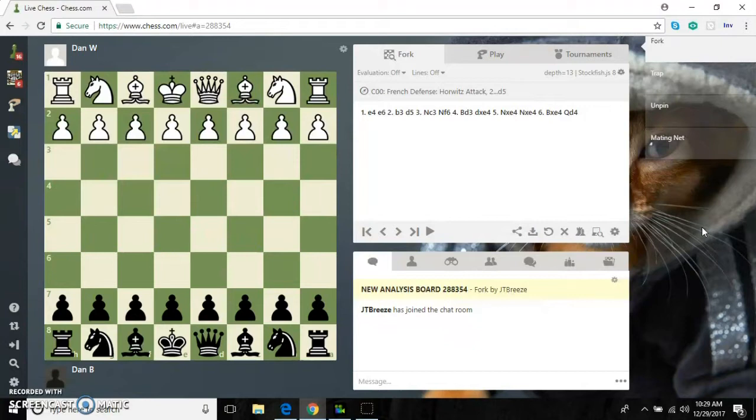Today I want to talk a little bit about the French defense. Anyone that knows me or has played me in the past knows that the French defense is one of my favorite openings. It's one of my pet openings, for a matter of fact. I like it because it's a counter-puncher's opening. It's very solid, and if you play it right, it takes a lot for white to break you down.